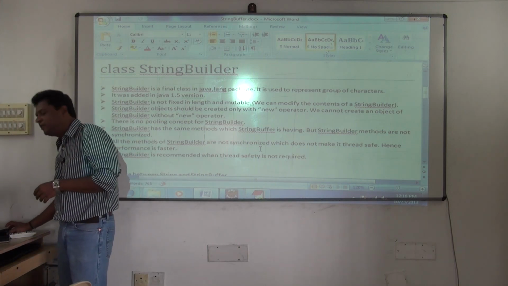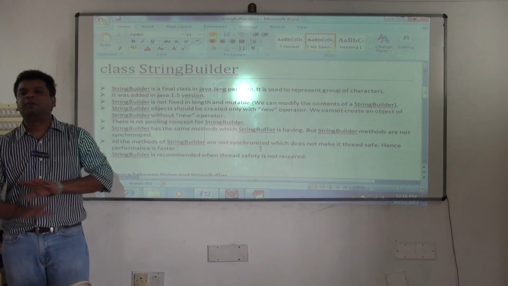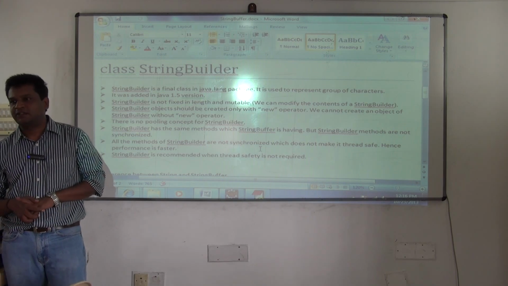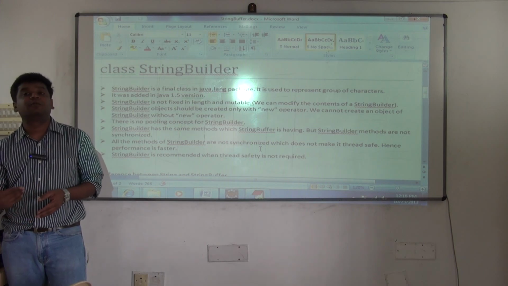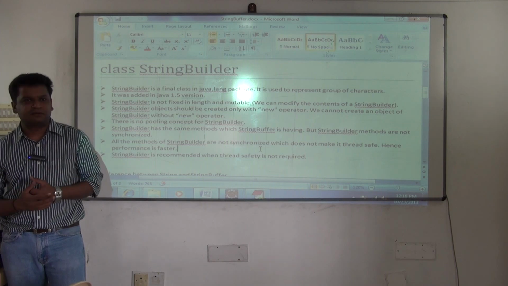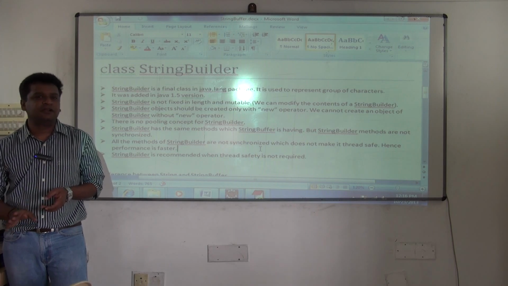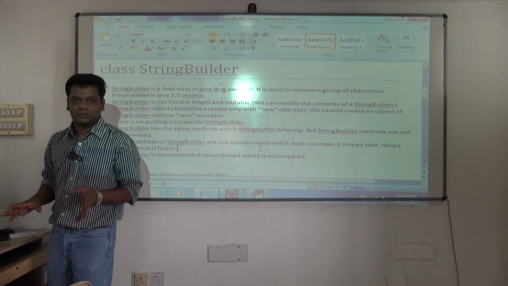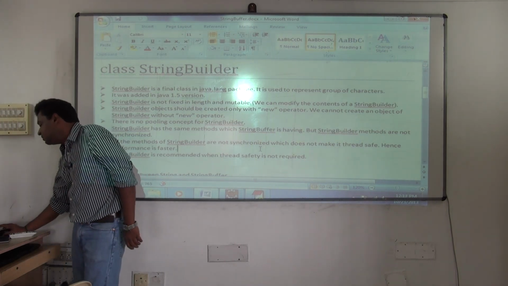Understood? So these three are definitely going to be asked. And remember, today in industry nobody uses StringBuffer for coding. All developers in the industry today are using StringBuilder, because we are using Java 1.6 and 1.7. Everybody in industry is coding with what? 1.6 and 1.7. So in industry everybody works on StringBuilder only. Very rarely StringBuffer is used. Understood? So you had better practice with StringBuilder only.